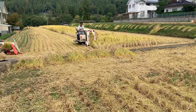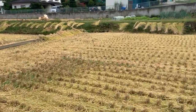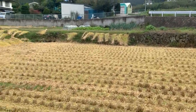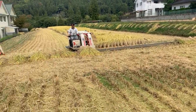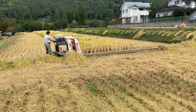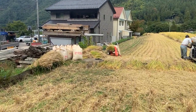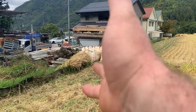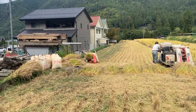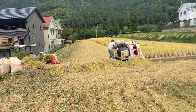And that's the measurement that farmers go by when they're buying or renting land. It's not the square meterage. They'll just say how many hyo is the tumbo, is the rice field, and they'll say it's 30 hyo, 10 hyo, and that's how people get a measure on whether a rice field's good or not. Just a little tip, if you were to rent a tumbo anywhere, people will always measure the value of a rice field by the hyo, which is the production, how many bags per the field it is.